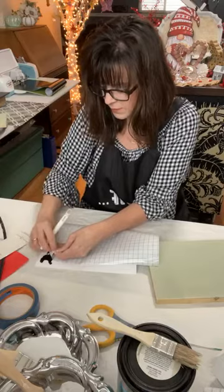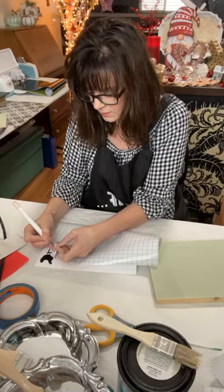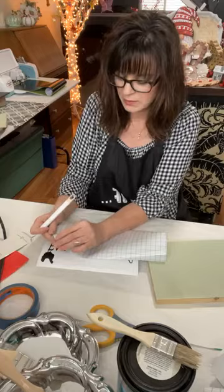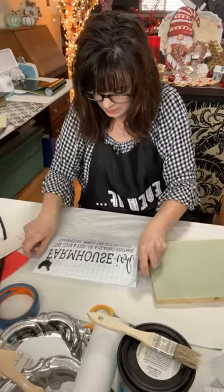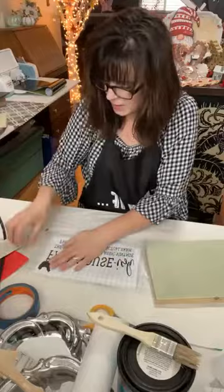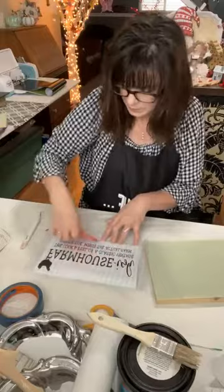That is one thing. If you got a better idea, I'd love to hear it, because it kind of gets stuck once in a while. This one is one of those pieces where I'm going to keep the backing because I will use this one again. So I'm going to put that off to the side where I make sure that I can reuse it. And when I put this down, I want to make sure that it touches every piece of vinyl that I would like to put on my sign. Okay, perfect.